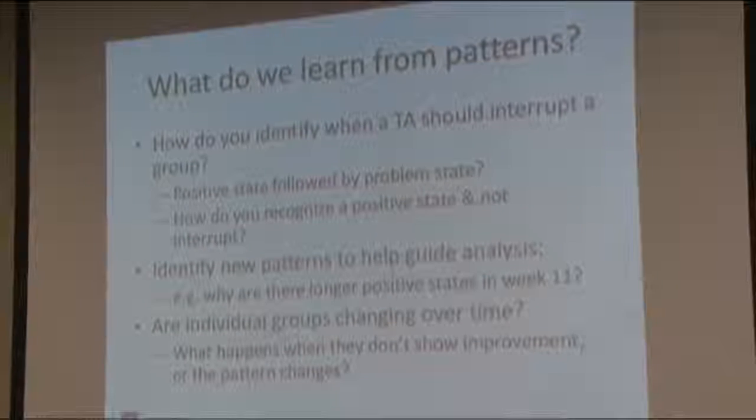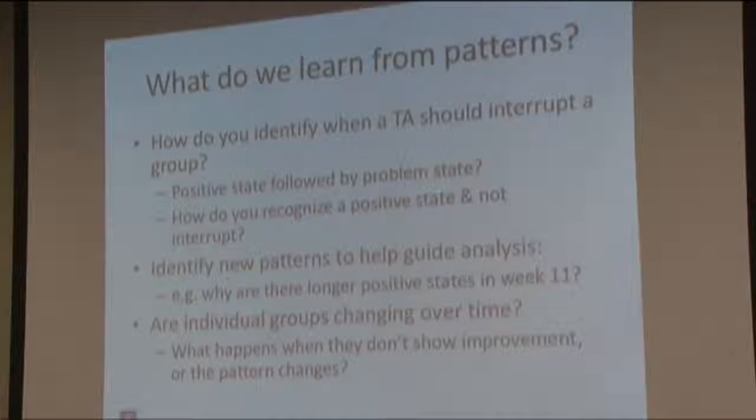A problem, obviously, is a positive state followed by a problem state. And can we use examples of this as we're helping teachers and TAs understand what a group looks like when they need help and what a group looks like when they don't need help? And we have a lot of instances of positive states being interrupted by TAs who come and say, hey, what are you guys up to? Which, we were doing great, and now we have to stop and talk to you, which is not always productive for the group.